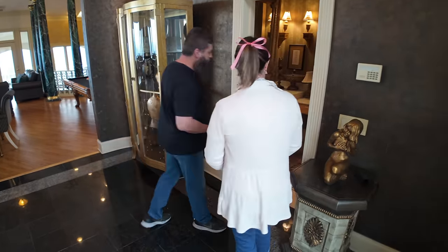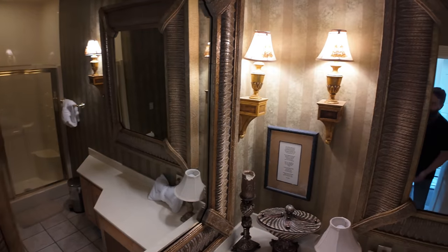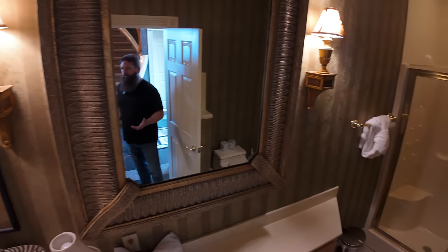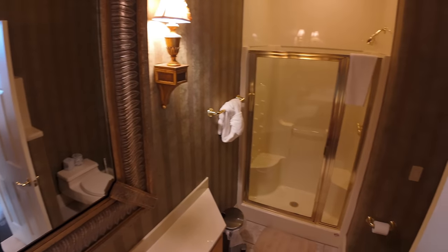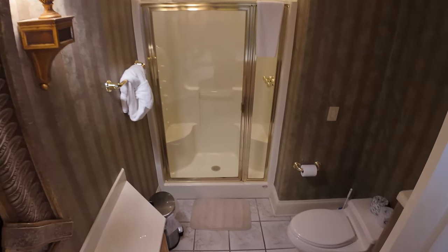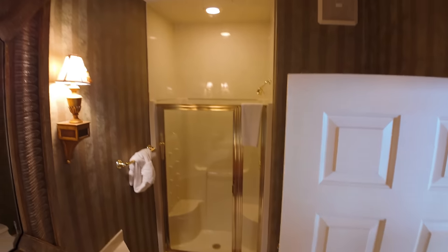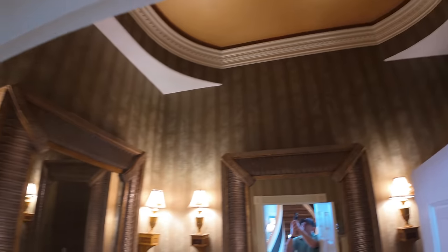This is a full bathroom right here. When we purchased it, it kind of came basically the way you see it now. We've left a lot of things and done a few changes, but we'll change more eventually. You guys purchased the home in December 2021 and did some light remodeling?